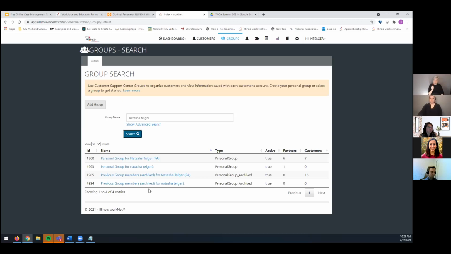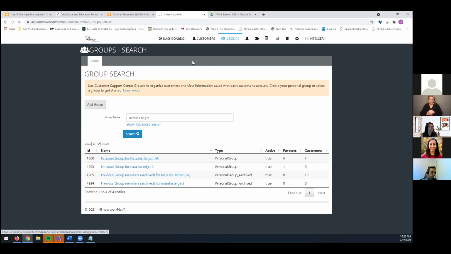And then if you're with some other groups, maybe it's Apprenticeship Illinois or one of the DHS youth programs or Youth Career Pathways, some of these other groups that are also using Illinois WorkNet, you'll see that listing for those groups here as well. Okay, so we're going to go into my personal group.